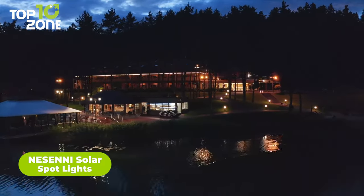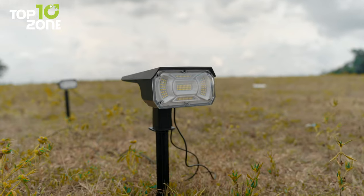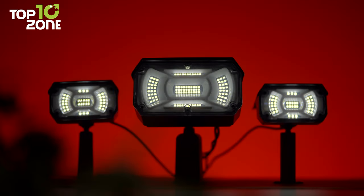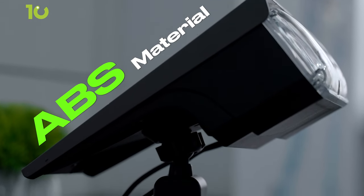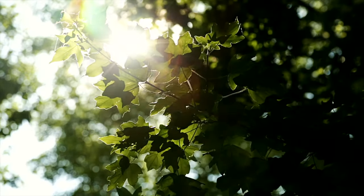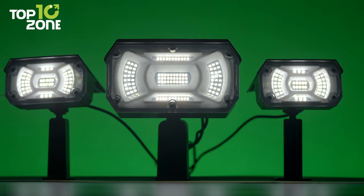Light up the outside area of your house with the Niseni Solar Spotlights, which you can stick to the ground or mount on the wall. The package includes three outdoor lights, one of which is a larger light with 100 LEDs and is 50% brighter than the two medium ones. All three of these will light up automatically at night or in darkness, and can be rotated 360 degrees or adjusted vertically up to 120 degrees for complete coverage. They are made of tough ABS material and have an IP68 rating, ensuring durability against terrible weather like rain, snow, high frost, and high temperature. In the morning, the solar panel at their back absorbs and converts solar energy into electrical energy, and at night this stored-up energy can provide up to 25 hours of illumination.